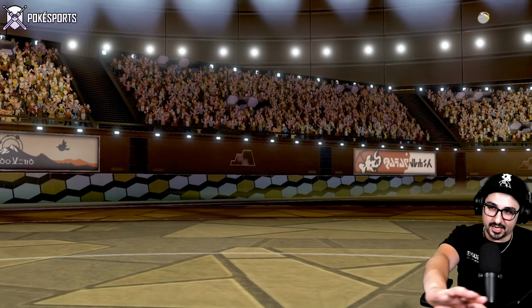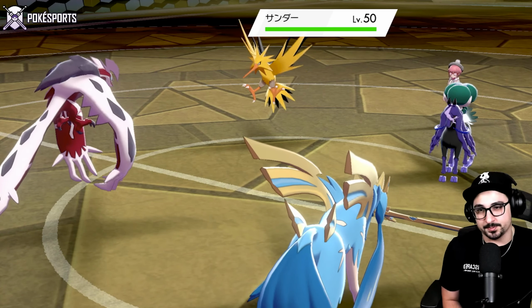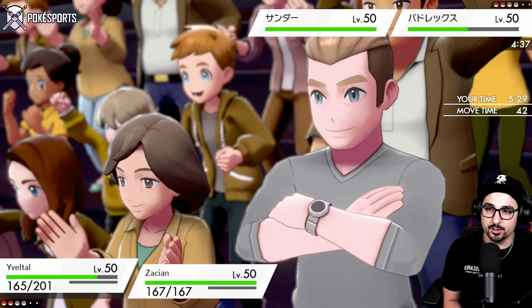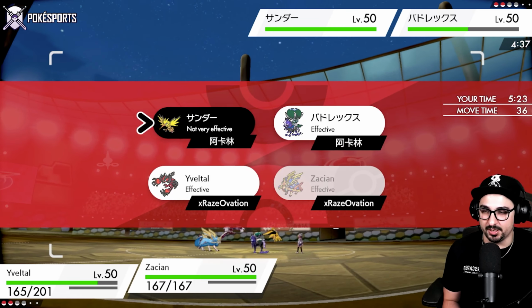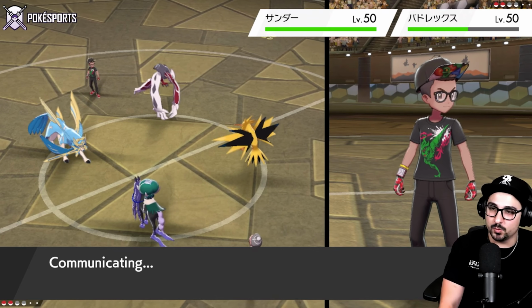Or ignore this Cali with my Yveltal and attack with Zacian onto it. That is definitely going to be the Dynamax option. There is not a doubt in my mind. I'm going to go for the Dark move here, and just a big Behemoth Blade. They can't knock both of my Mons out. They can only knock one out.